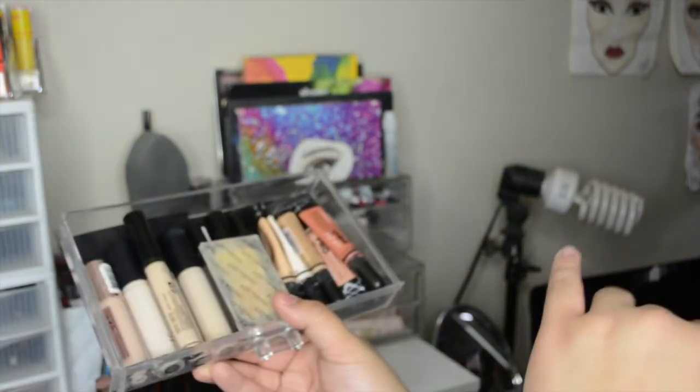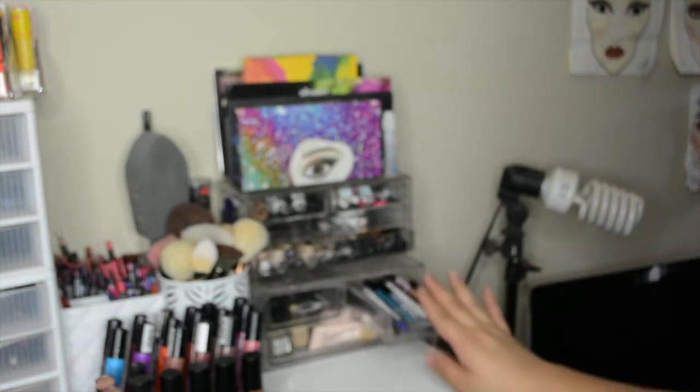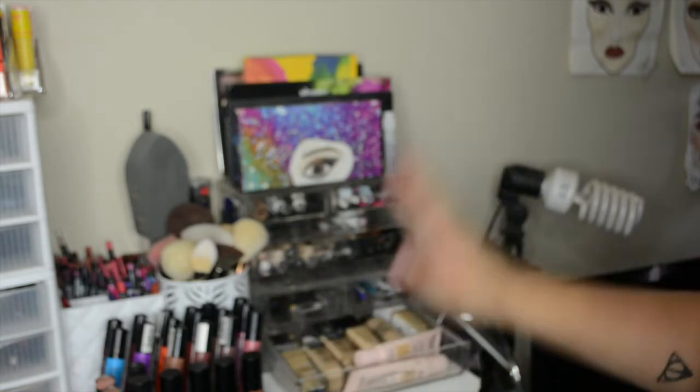This has all my concealers that I use: NYX, Makeup Revolution, LA Girl, all of those. I've got my pencils in this drawer. I have my eyeliners in this drawer, and then my most used foundation. So that's what I was talking about.